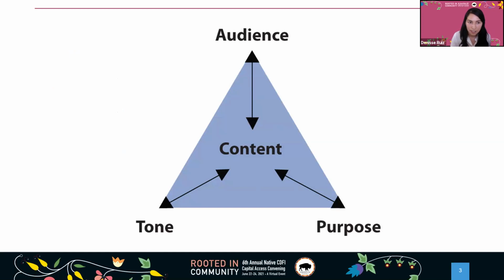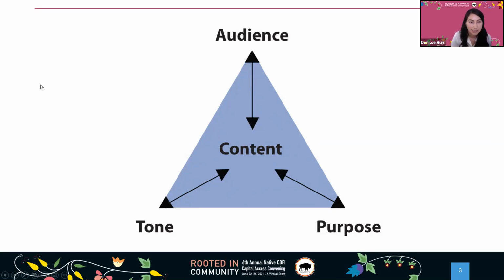Okay, so when I approach writing, I like to think of these three as the core points of writing: audience, tone, and purpose. I like to include all of them when you approach content. I know that different writing can be very different when you think of an email versus a report versus social media. But I like to be intentional in identifying these three components when you go into anything. You want to make sure that you understand who you are writing for, what you are trying to tell them, and how you are going to tell them.